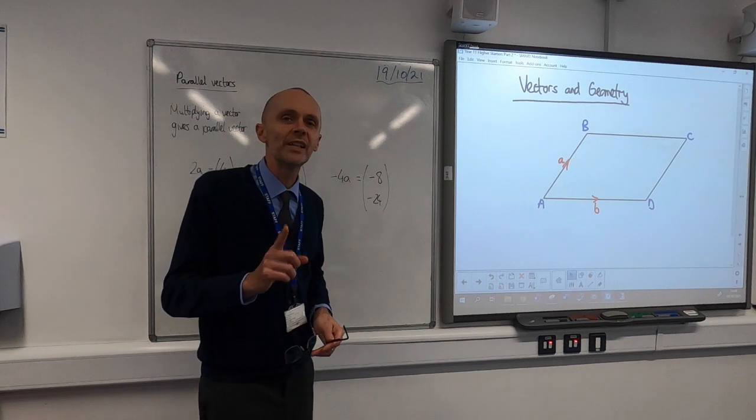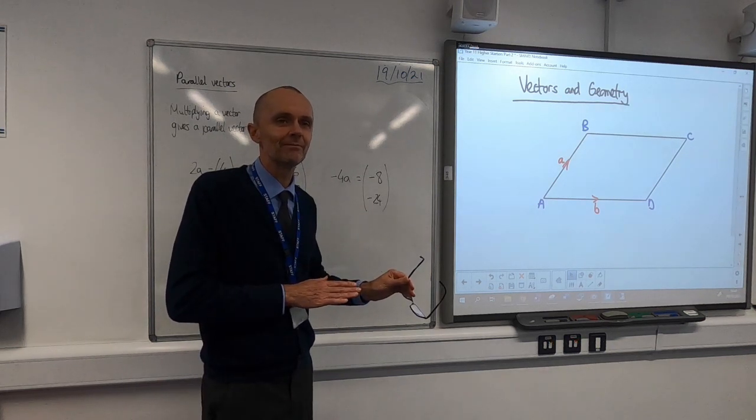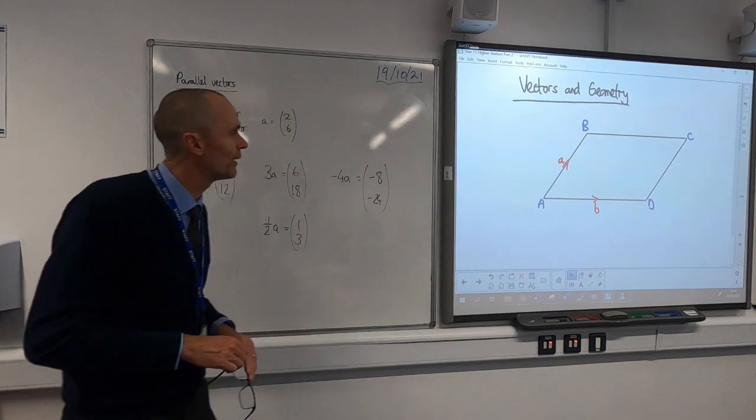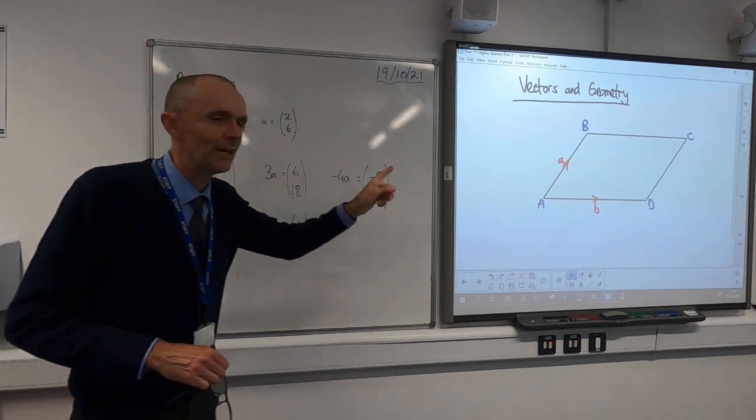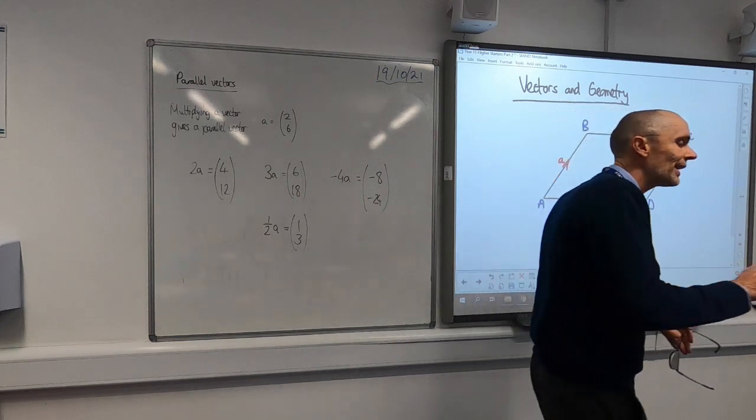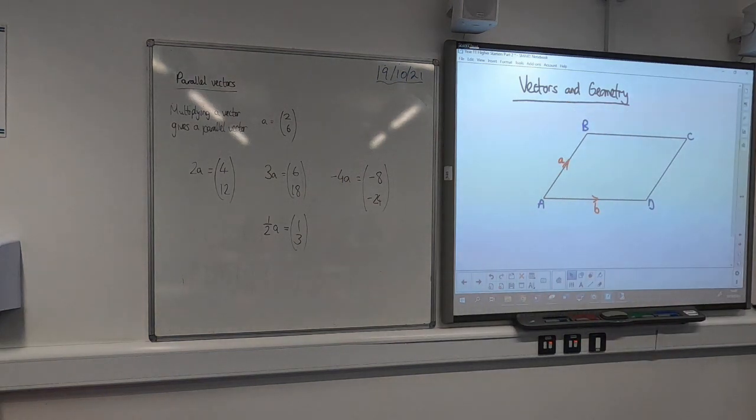So Sean, I videoed the end of the ratio starter, and I've just started videoing the key bit of this lesson where we've just talked about parallel vectors, and we're now getting into some geometry problems. So can I get you to label anywhere else on your diagram where you can see a journey that's the same as a, and anywhere else on your diagram that's a journey the same as b?